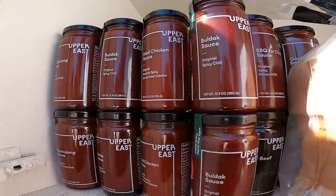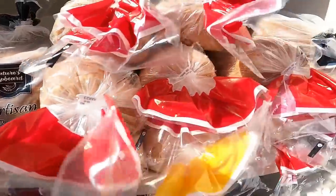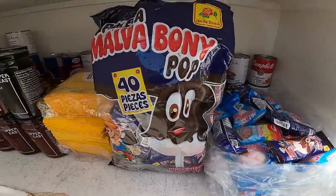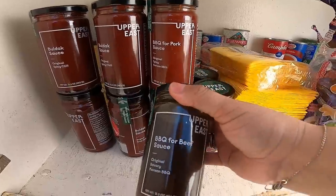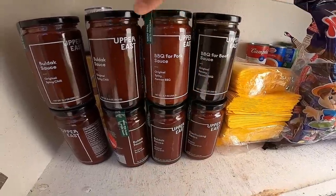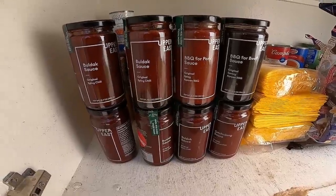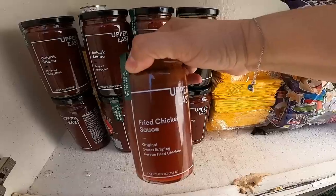And magic, they all appeared in the blessing box. Lots of bread, barbecue sauce, candies, marshmallows, napkins. We have noticed that the blessing boxes have been super empty lately, so I think we're going to have to keep on going out there and finding more stuff. There's lots of different kinds.